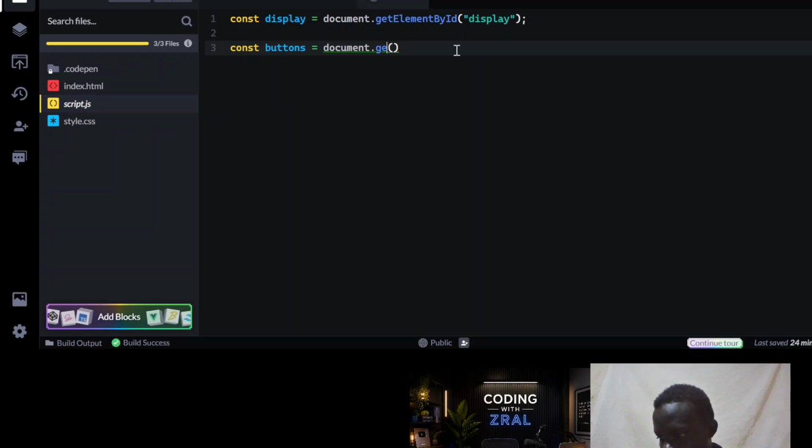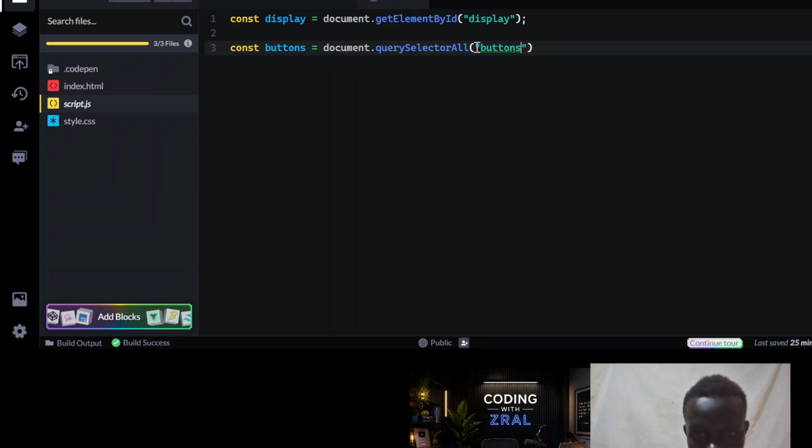What we're going to get is querySelectorAll, and inside here, it's the button.